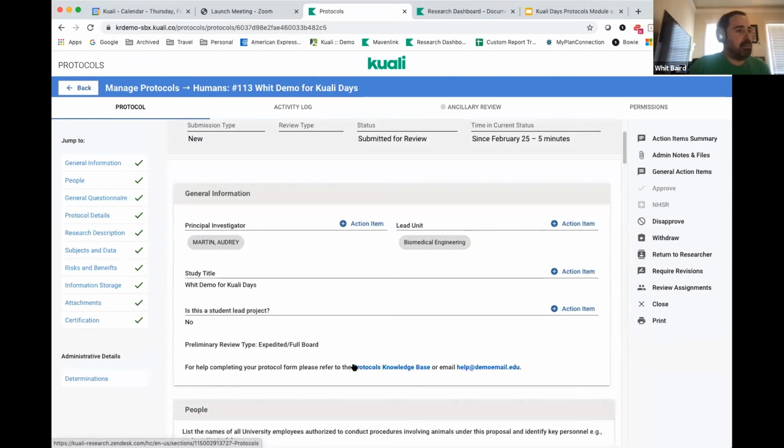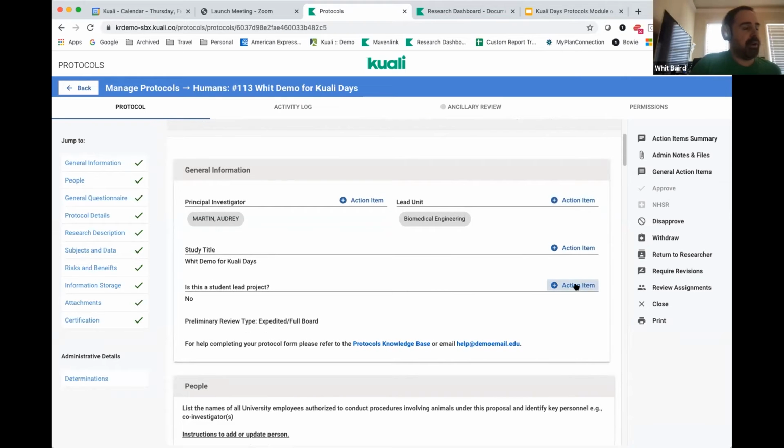But we do have the ability to do action items, and the action items really help us facilitate all of the back and forth about what needs to change about a protocol throughout the review process. So it facilitates the exchange of information between the IRB administrators, the reviewers that you might have, or committee members, as well as the researcher that filled out this protocol.